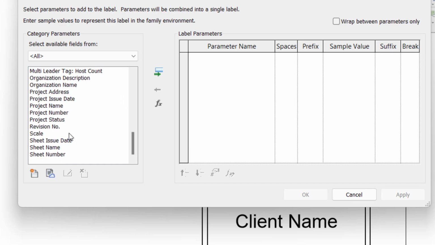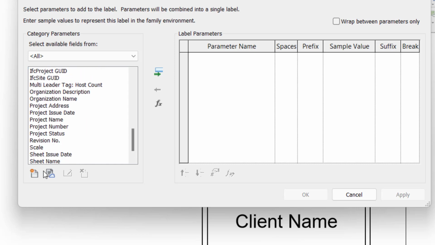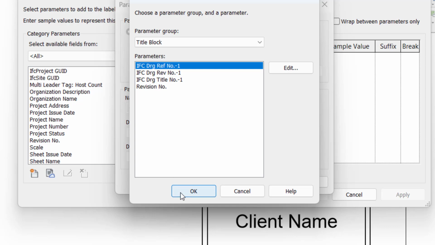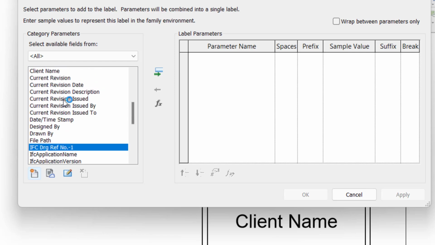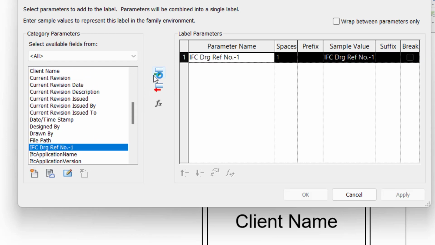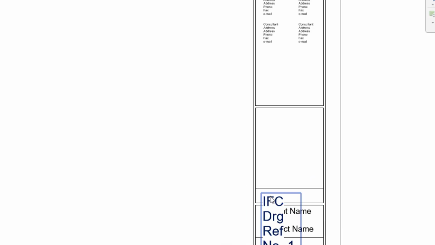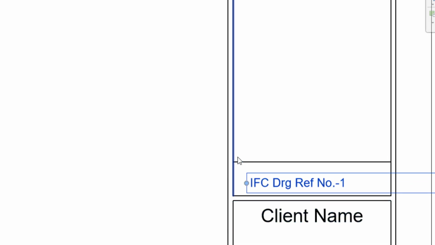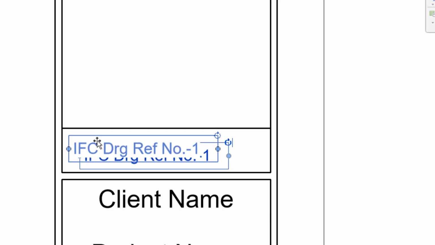Okay, so here in the list you see that the parameter we want to use is not there. So what we will do is go to create new and select from the list the same way how we added it in the project, and we'll add it here, and then once we add it, it will come to our list. After it comes to the list, we can push it inside, and then we can put it here. So it came here, then you can always adjust the type and size of this, whatever way you want. Okay, let's say like this.